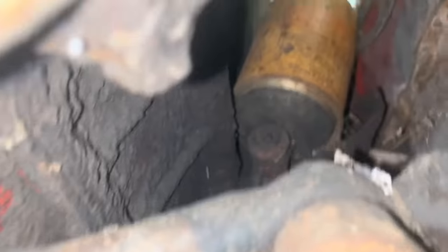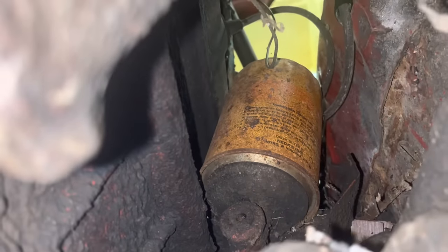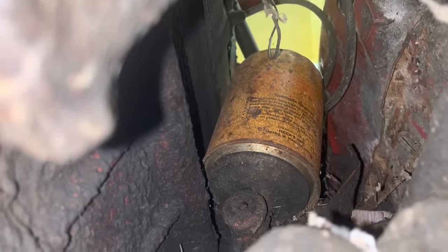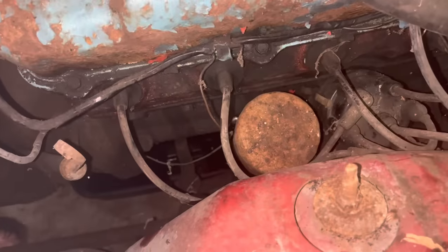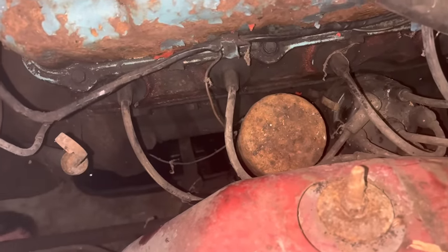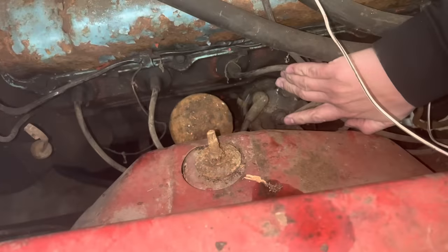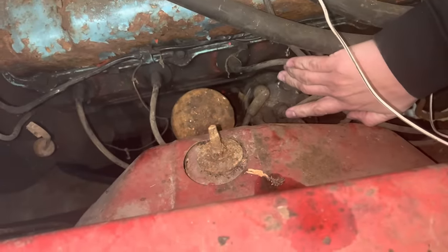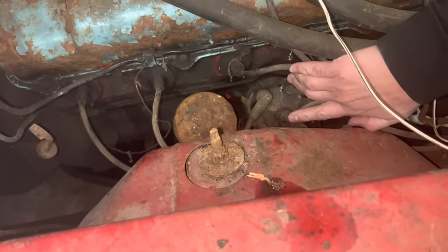I still can't tell what brand that oil filter is. It puzzles me why they put them upside down. I don't really like that. It seems like it would drain out every time you shut it off. Does it? I don't know. It's not in a good spot. I poked a hole in it and it's leaking now. I always want to get your oil filter so tight that no one can ever take it loose again. You don't want that thing falling off there.